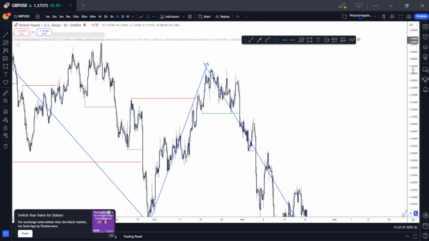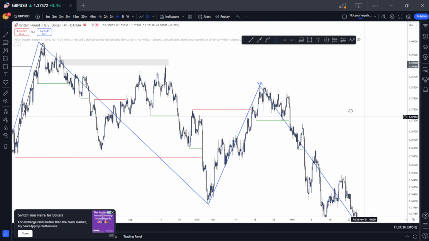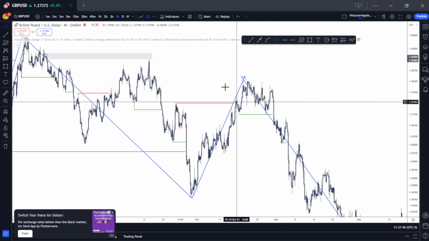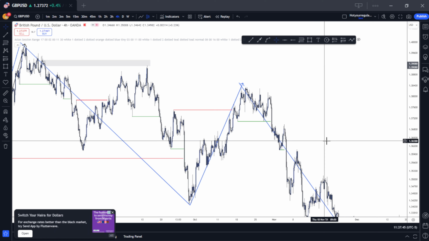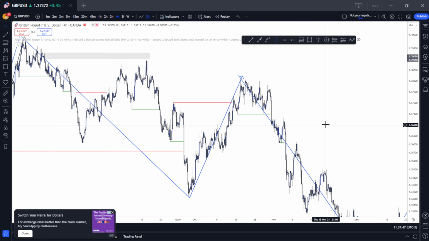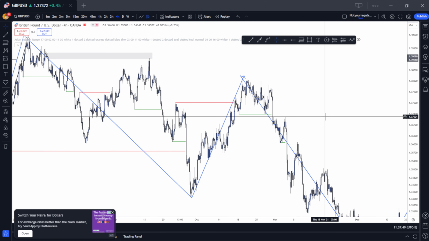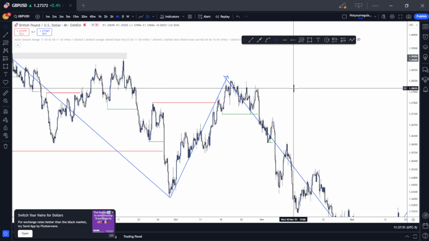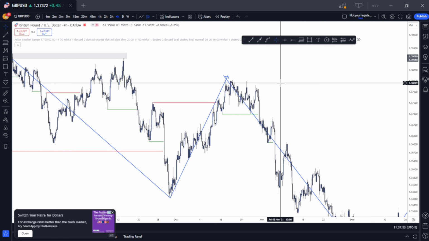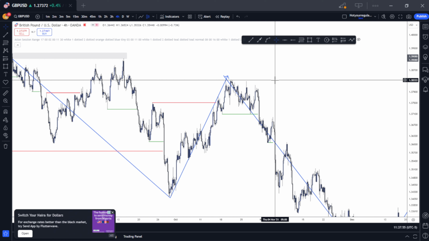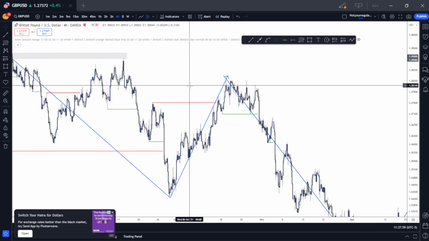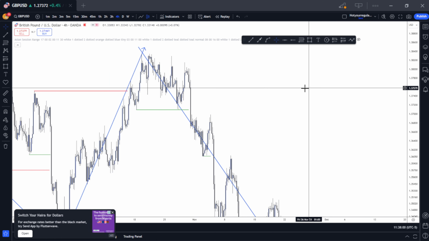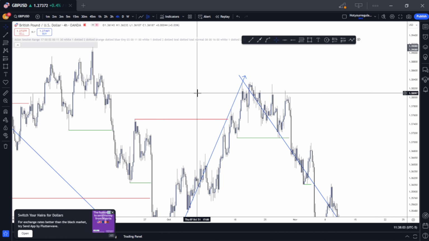So how do we know if price is ready to resume the higher time frame structure? How do we know if price has grabbed liquidity? Well, that depends on the order block it mitigates. Right here, you can see that we mitigated the right order block right here.